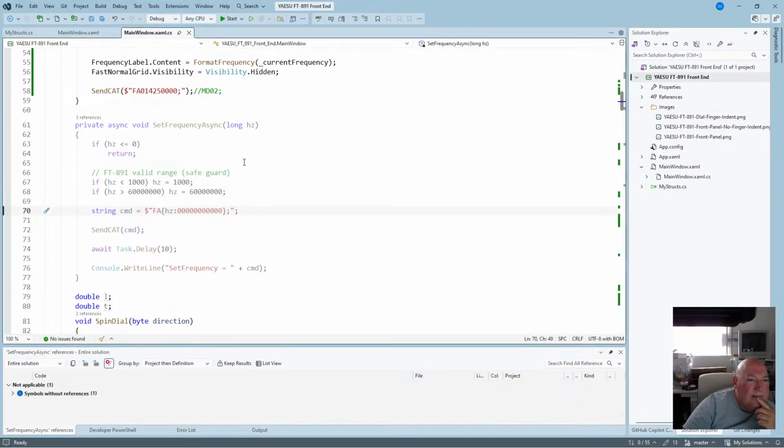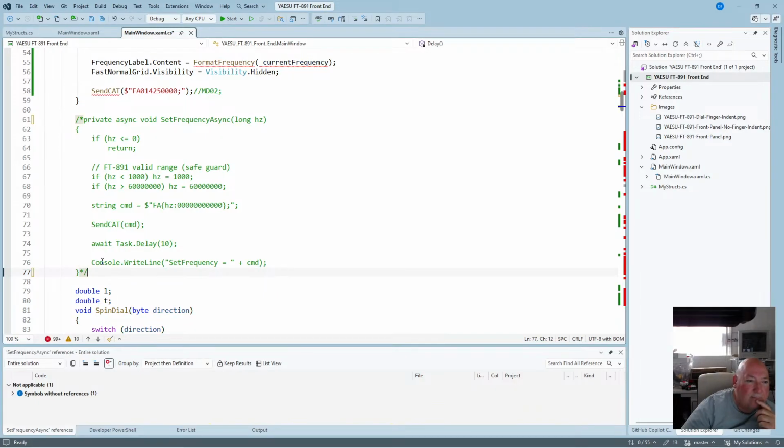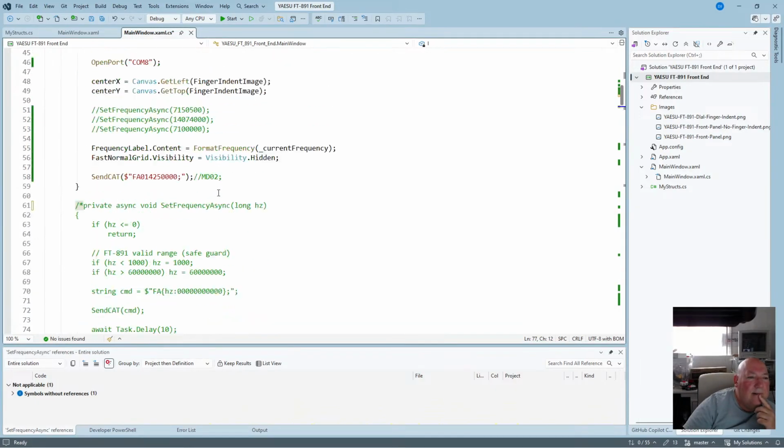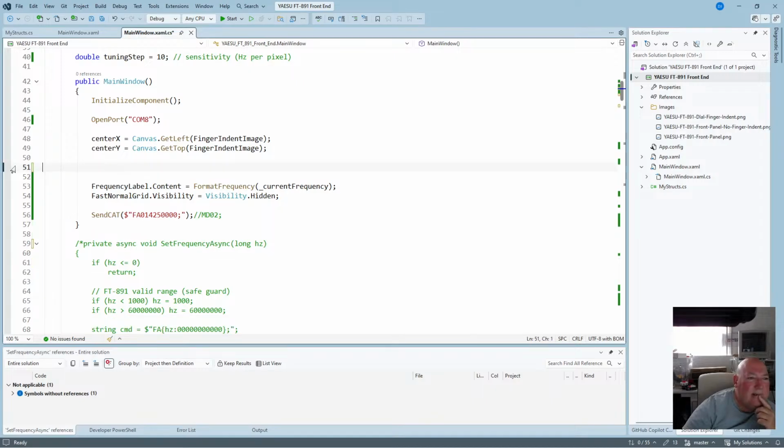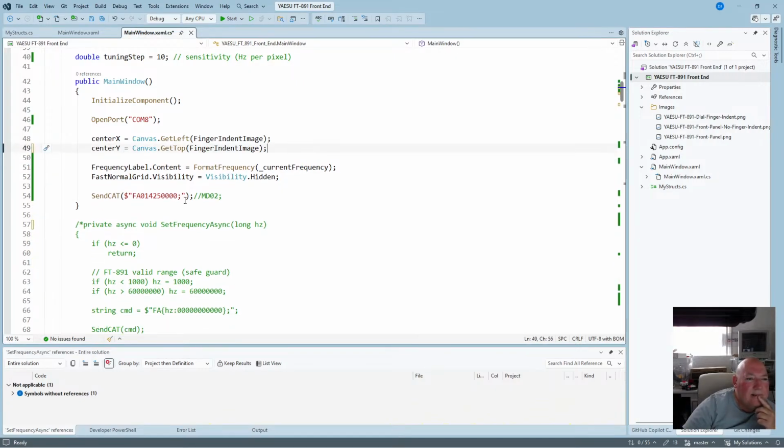Oh, it's not doing that. I'm not using that, am I? Why is that not in use? I thought I was using that. Must have been an earlier thing. Right, so we're working here, so we can get rid of that. That sent the command to it. That worked. It changed the frequency.